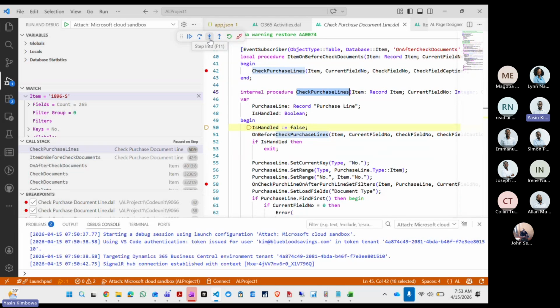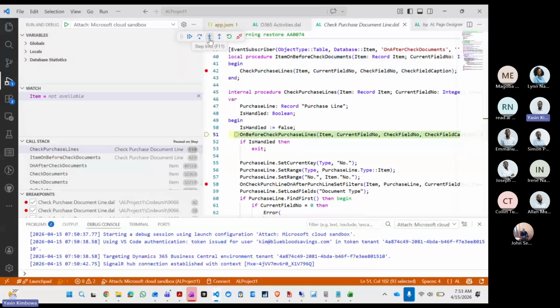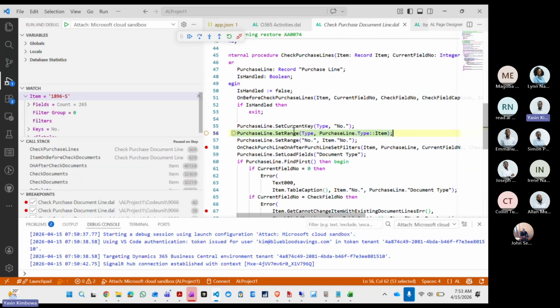Step into can also just help you to move to another line. We are still in the same function, moving again and checking. Now here, if you want to move out of this function, I see there is another breakpoint here.